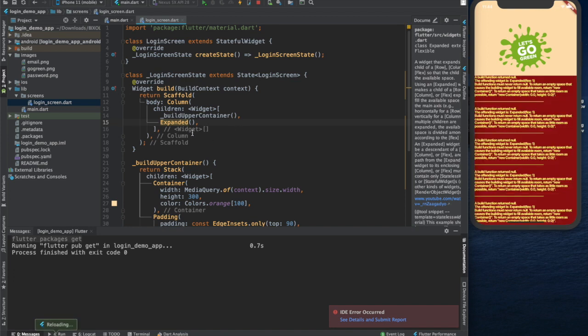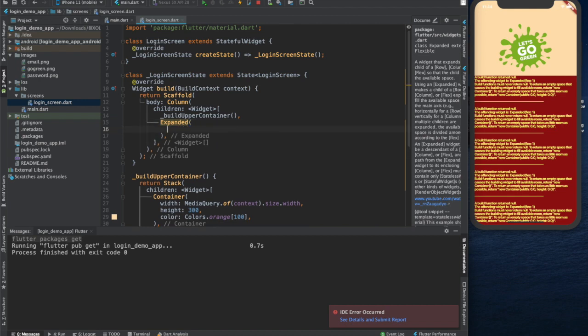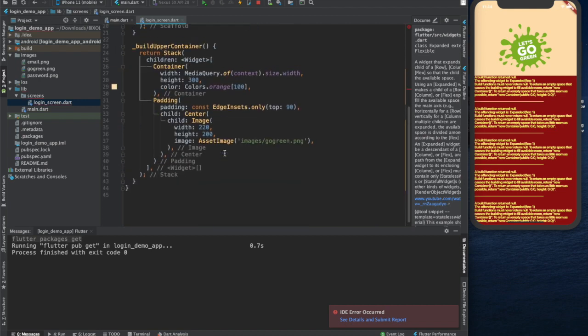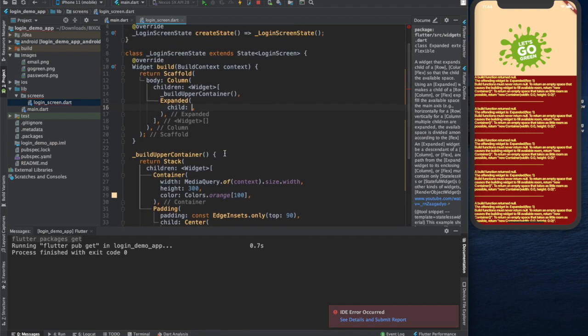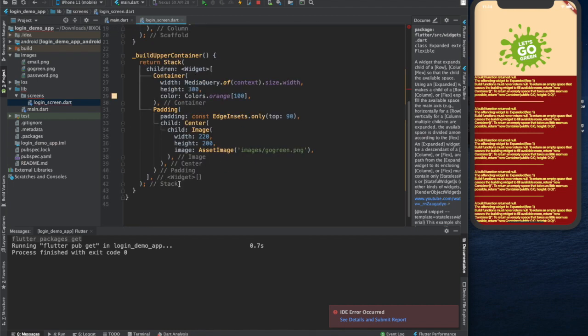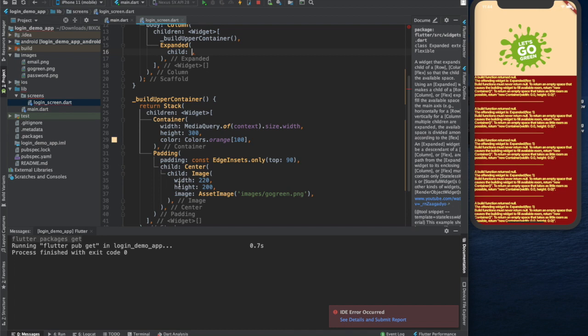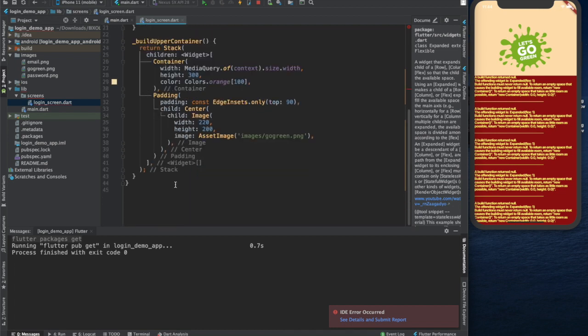here, and the expanded widget will have a child, and this child I am going to create now, and there's an error, so let's forget it. Let's create a middle container, for example.